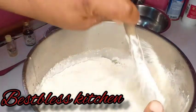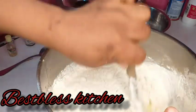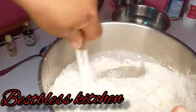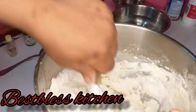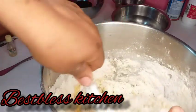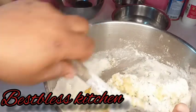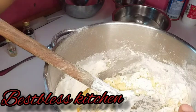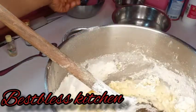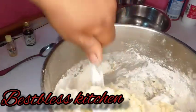Okay, I will be watching to see if the mixture is very good. If it's not, I will add a little water. I think it's not, so I'm going to add a little water. So this is 5 cups, I think. Yeah, the 5th one.